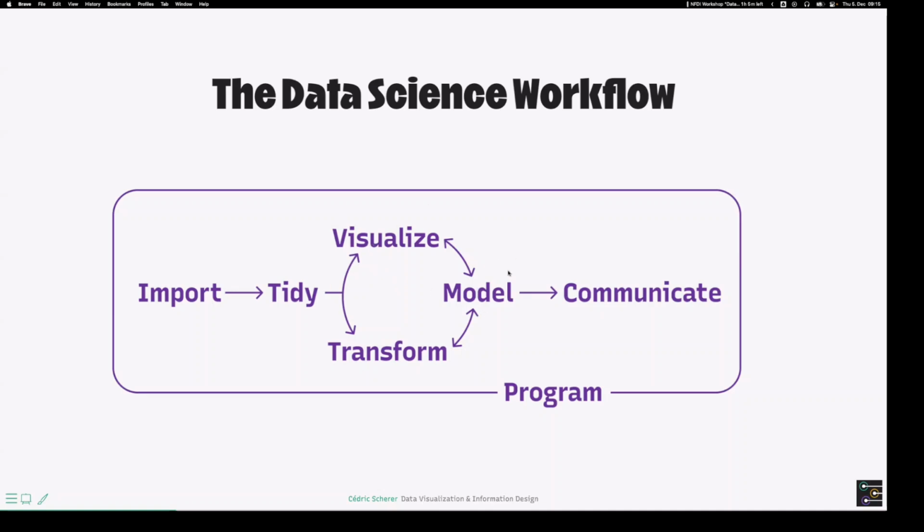And then this is an interplay. Again, I want to highlight that it's not you do one or the other, both go hand in hand. And once you have successfully moved in circles here, you're at some point going to create a data visualization, or multiple data visualizations, that should communicate your results in the paper. So this is the explorative part, and then we go to the communicative part, the explanatory part.